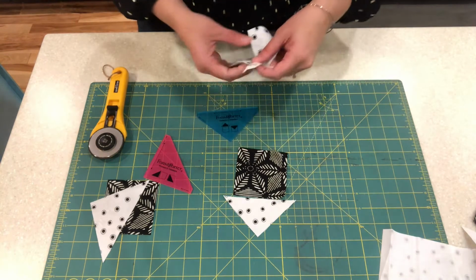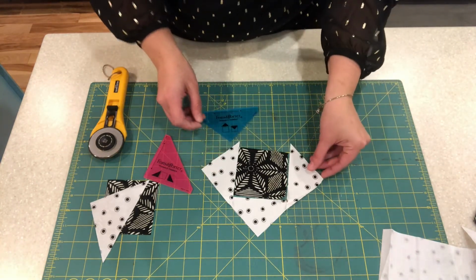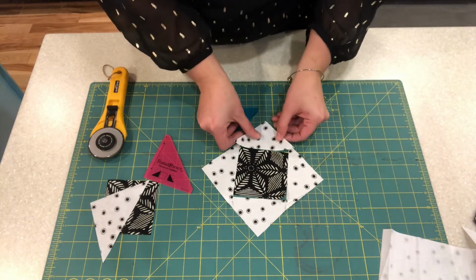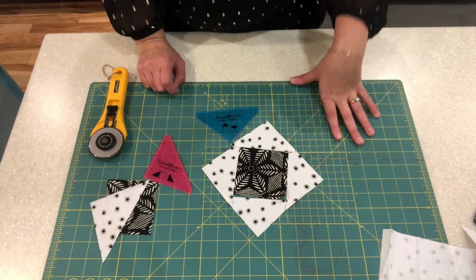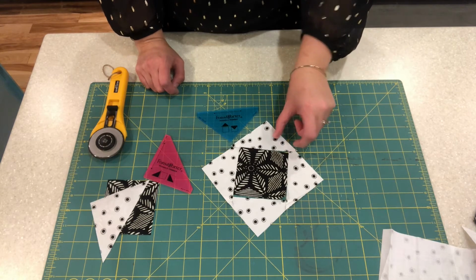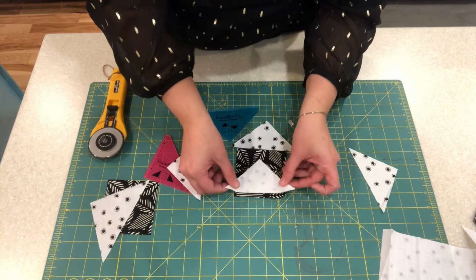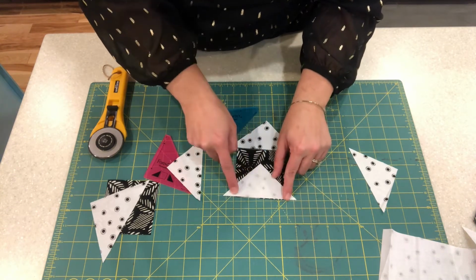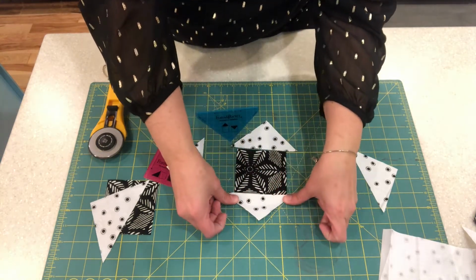So I'll show you guys an example. And you're trying to make a bigger block like this with this in the middle. You can see that your triangles overlap. And so you can guess and try to line it up in the center, sew it, and then trim your edges, and then hopefully it works.